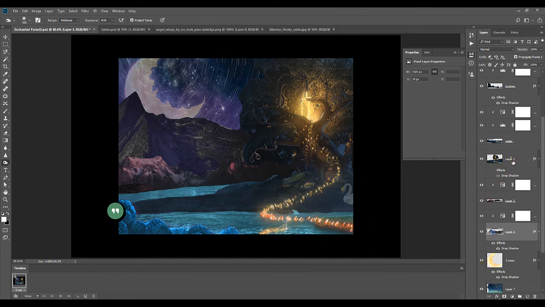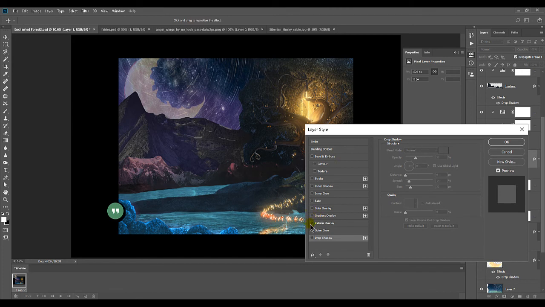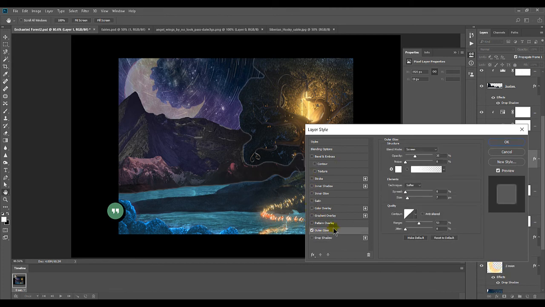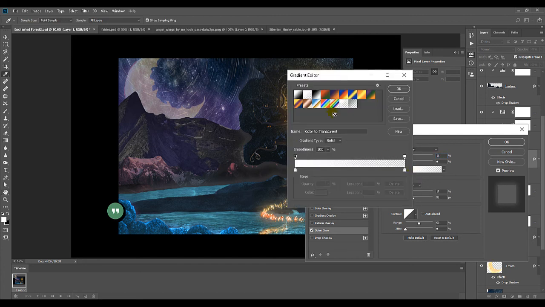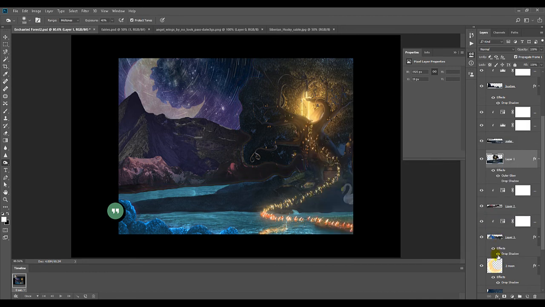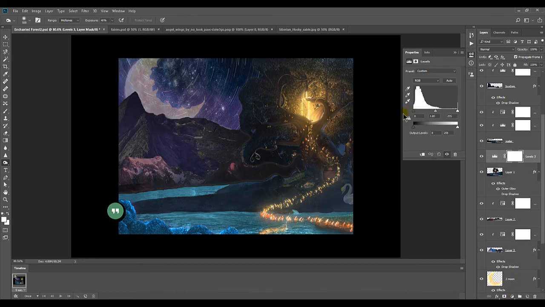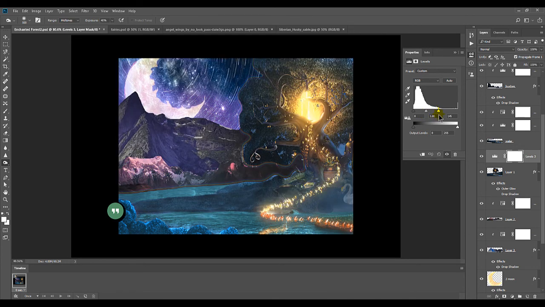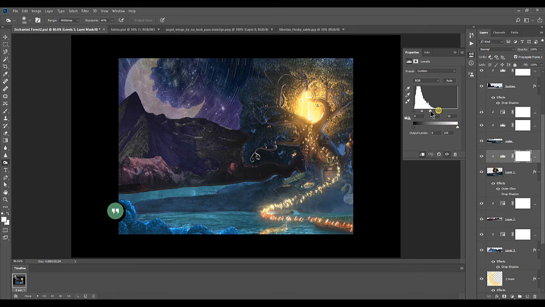And lastly, let's try an effect on the tree. Just change the shadow maybe. But instead of a drop shadow, maybe try an outer glow. Lastly, what I want to do with this is I want to add a levels adjustment layer. Ooh, that's nice. And I only want it to apply to this tree area, so I'm going to click, and there we go. And I can play with how it is.